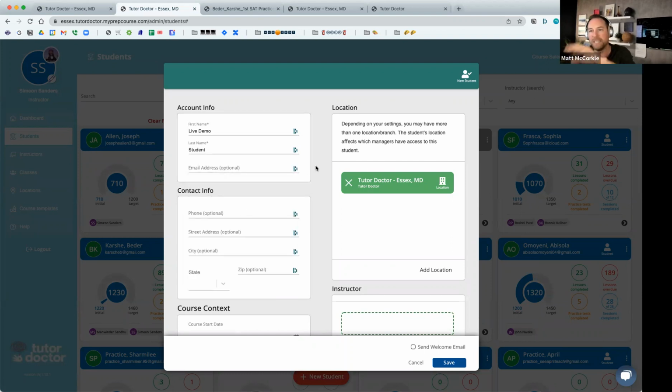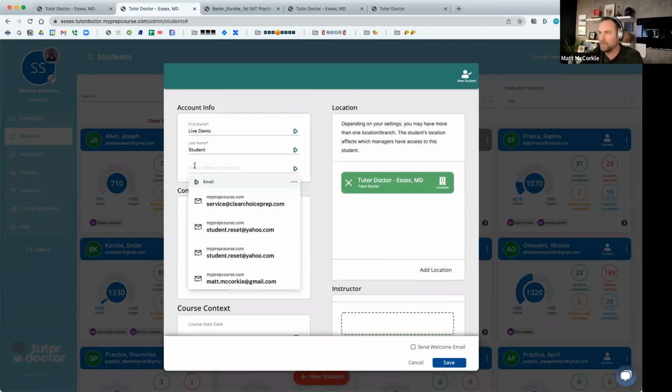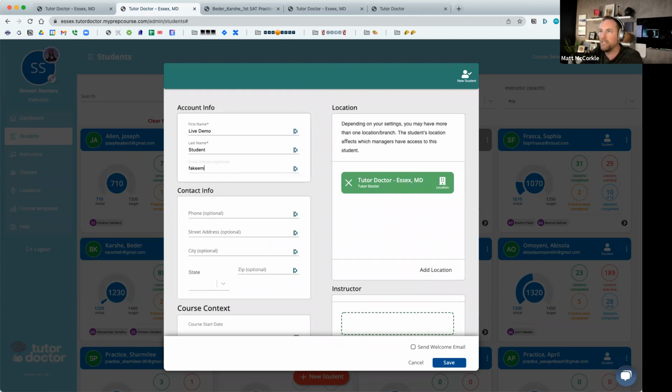The student will need to have an email address entered in that field before they'll be able to log in, because that's their user ID. So you will need that later, but if you're doing a live practice test you're hosting for a bunch of students, you don't have to have that information for every student right away. Good idea to get it, but if you don't have it, you can still create the account. So I'm going to go ahead and add an email here. We'll just say fake email at email.com. Doesn't really matter.